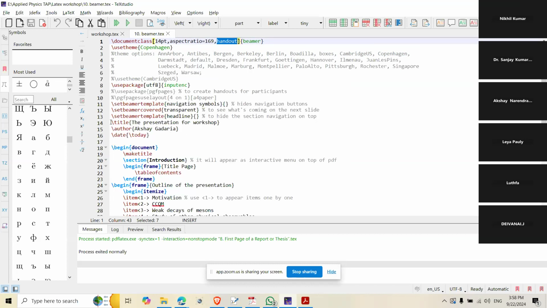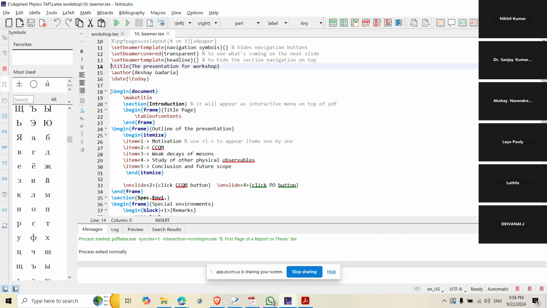Okay, so we'll prepare the title. All right, so title is whatever title you want, then the author and the date, and then we directly go to begin document. And the first command after begin document must be make title, so the title will be created. All right. Okay, right now let's forget about the section here. Okay, so the begin document, then make title, and because it is Beamer, it's a presentation.